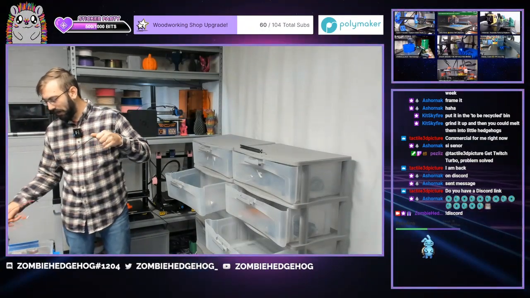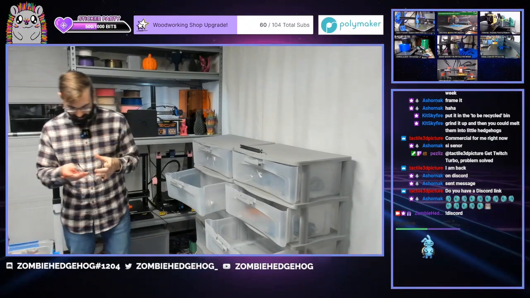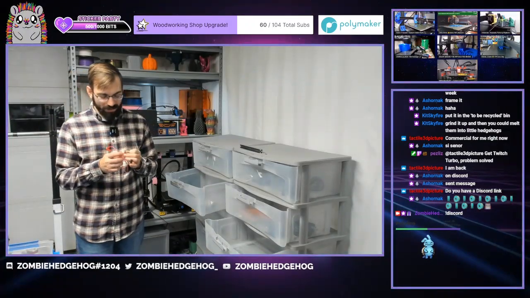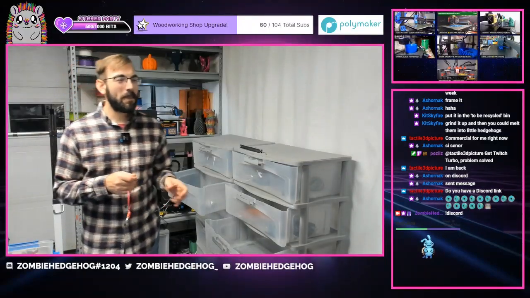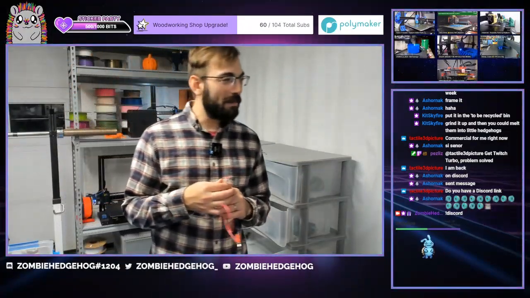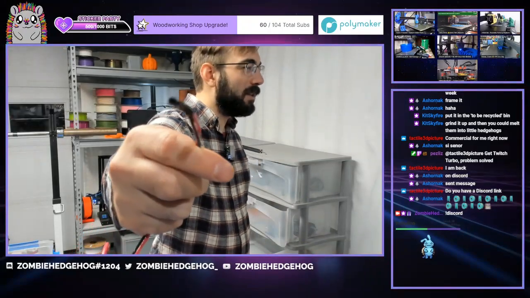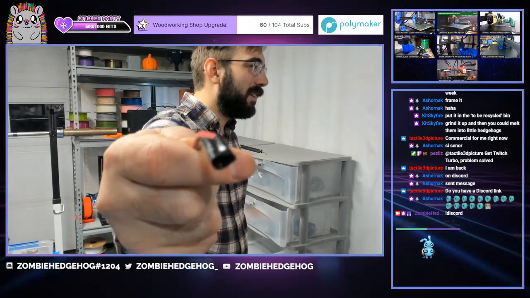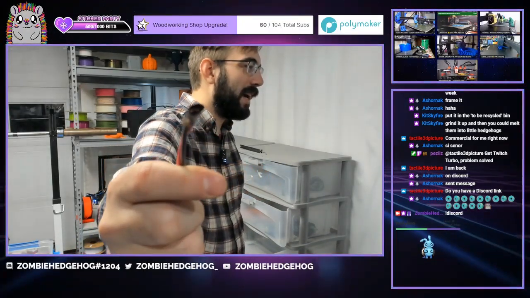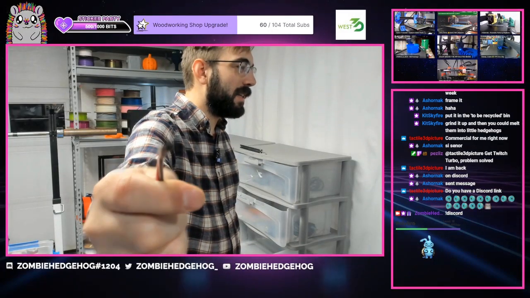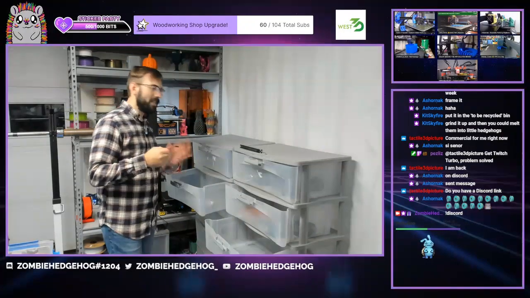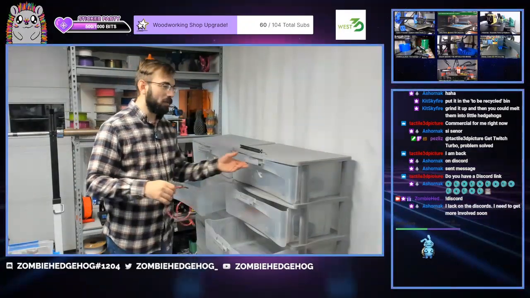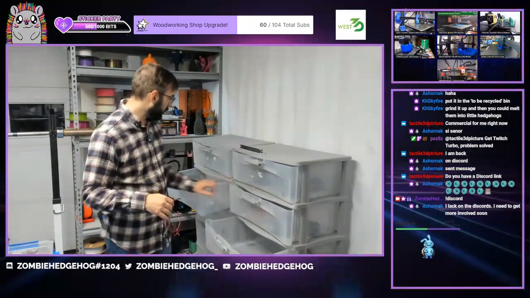There's so much crap in here. What is this? Oh, this. When you don't have a connector and you need to make a connector, you can do some jank and just have wire stick out with heat shrink. It's okay. I'm an electrical engineer. I know what I'm doing, right? Right?